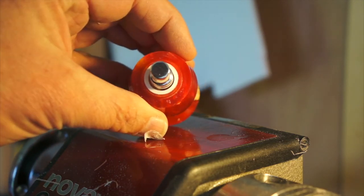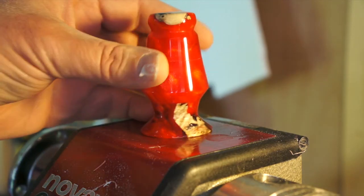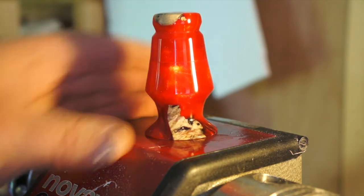There's my milliput inlay. But yeah, pretty happy with it.